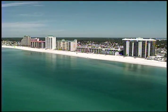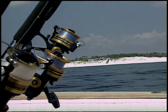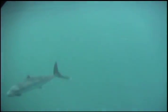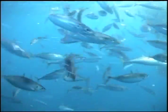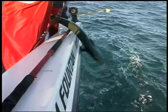In the northern Gulf, we used to think kings left when the water chilled in late November, but now it seems the colder water chased the smaller food species away, hence the departure of the kingfish. Some bait species may hang around the rigs all year, and many of those big old kings hang around as well. And they're not the only ones.